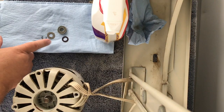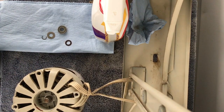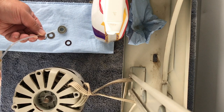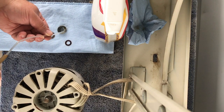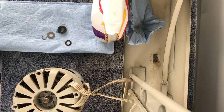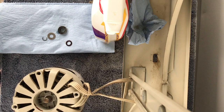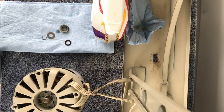All right, we're here with our four pieces to the puzzle for the back of the unibearing motor, and I'm going to oil the felt just because. And there's a little oil in it, but not a lot. So I'm going to oil it up, and then we'll be ready to put it. I'm going to flip it over and do that again. And then we'll be ready to put this in the motor.